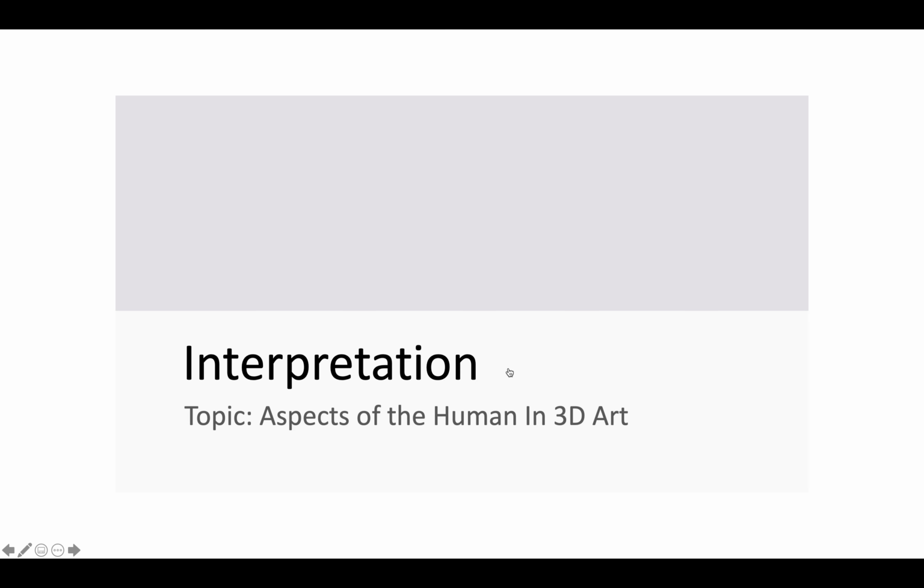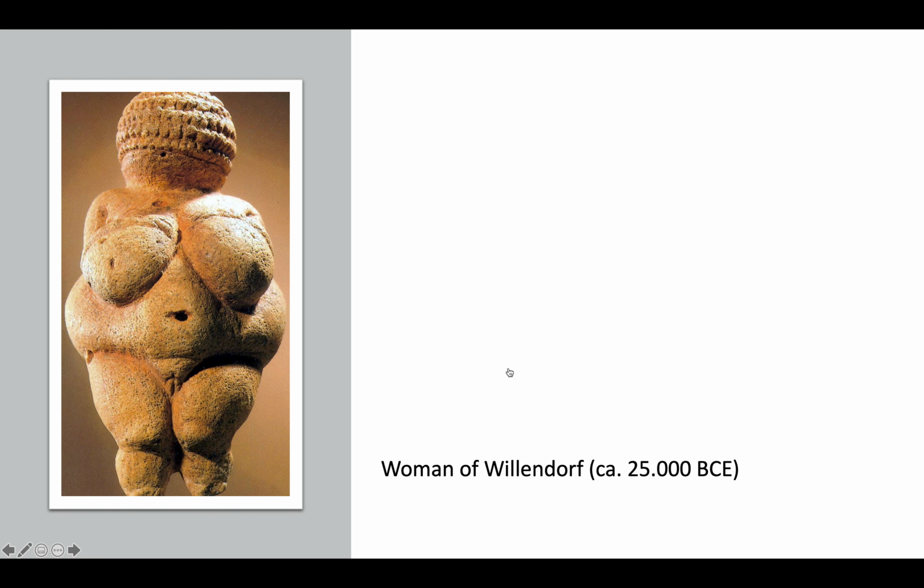I formulated the questions in what I wrote in the lesson plan instructions as well. The guiding question is, how do these sculptures represent the human form? What do they seem to communicate about what it means to be human, what it is like to be human? So for a warm-up, start with the Woman of Willendorf. Again, this is the moment to maybe go back to abstraction and talk about stylization versus abstraction.